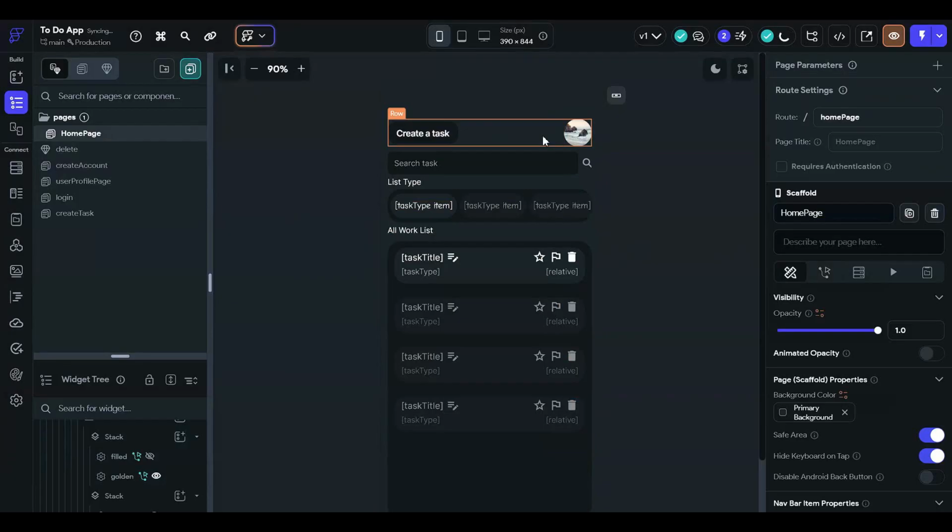So it's time to test. Let's test if our application is working correctly or not.